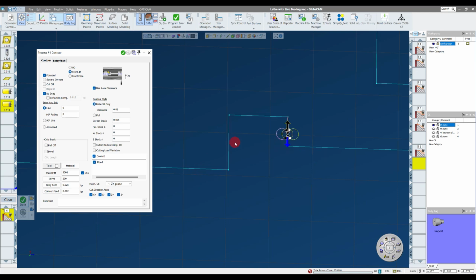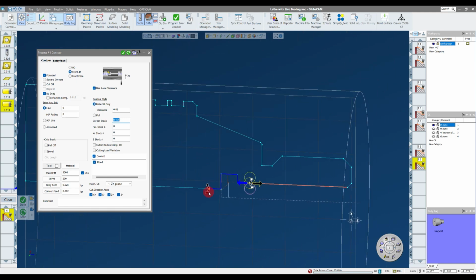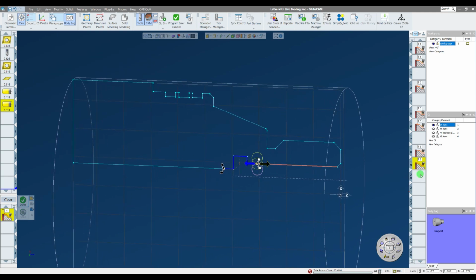Now, if I were to have set my markers here, it would still finish my groove. But because these radiuses are not included, it won't radius these upper corners. So if you do want the upper corners to be radiused, make sure you set your markers outside of the groove itself. So we are set to material only. And if I click do it, even though this diameter is smaller than this diameter, it'll radius this one, cut over, come up, and then cut down and radius this one. So my ID of my groove is now finished. I'm going to, again, deselect, clear, and save.